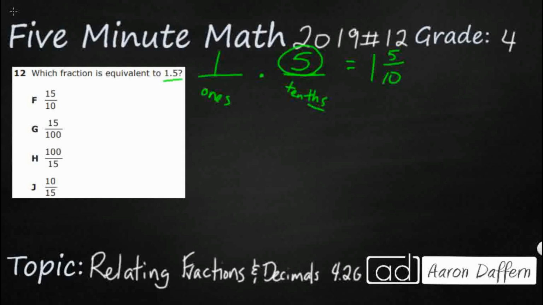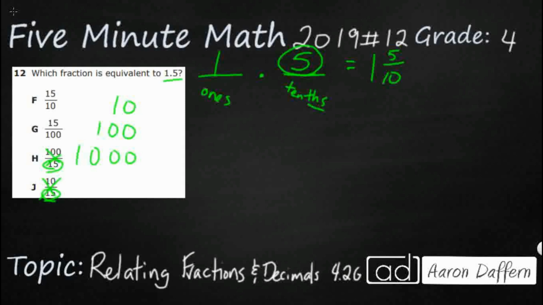There are 2 items that we can immediately get rid of, and that is going to be H and J. Now, there's a reason why we can get rid of H and J, and it has to do with your denominators. The denominators are incorrect when we line it up with the decimal, because when we line things up with the decimal and we make them equivalent, they are going to start with a denominator of 10, 100, or 1,000, unless we start simplifying the fractions, and that's not something we really do in 4th grade. That's something we start in 5th grade and above. So we're looking for denominators of 10, 100, or 1,000.